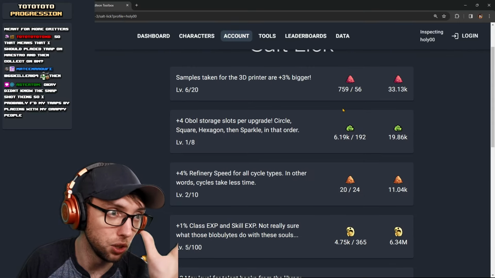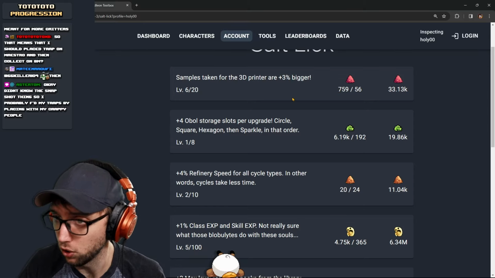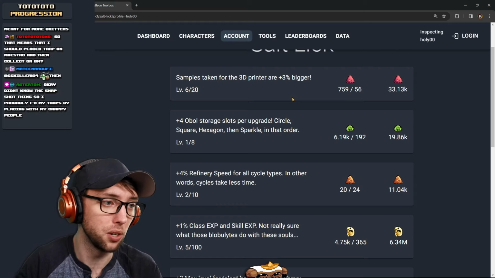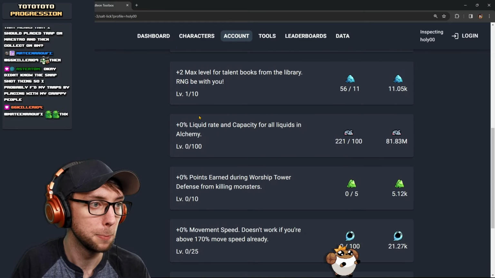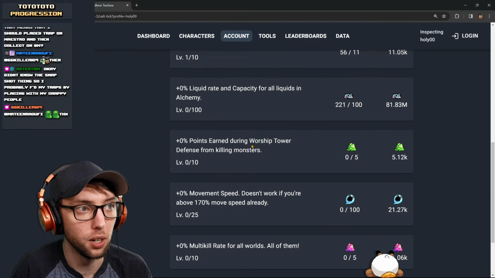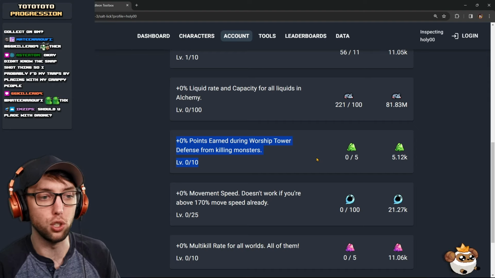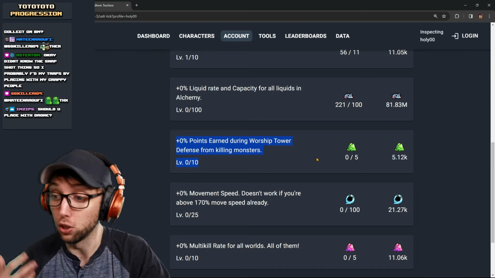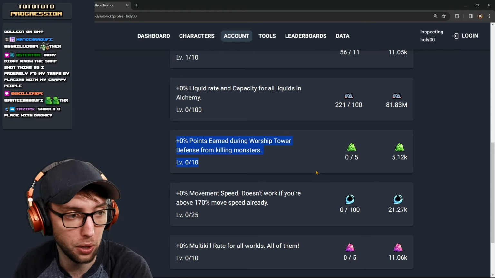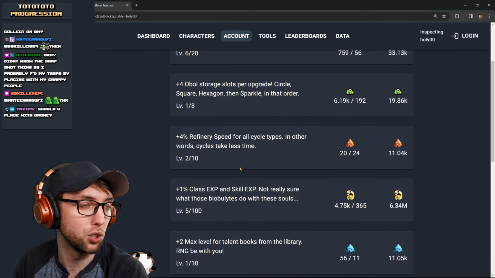Salt Lick, looking good. Start working on high. This is something that you always want to work on: getting closer and closer to the 90% on 3D prints. That's definitely something you want to do. Seems like you're looking pretty good on this. There's not much that you could do here. This is eventually going to be a very good one to invest into, especially when you need to start working towards getting your souls, because you don't want to be soul locked right away. And then obviously the multi-kill would be nice as well, but that's not something that we're too worried about.